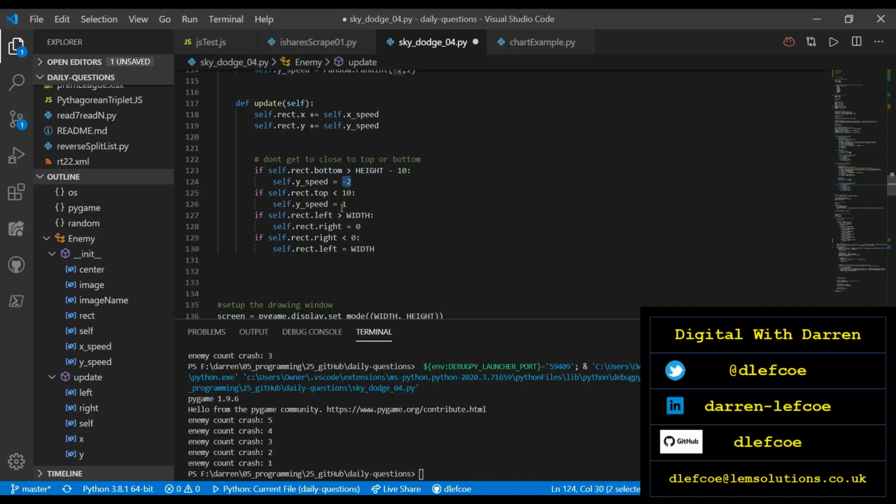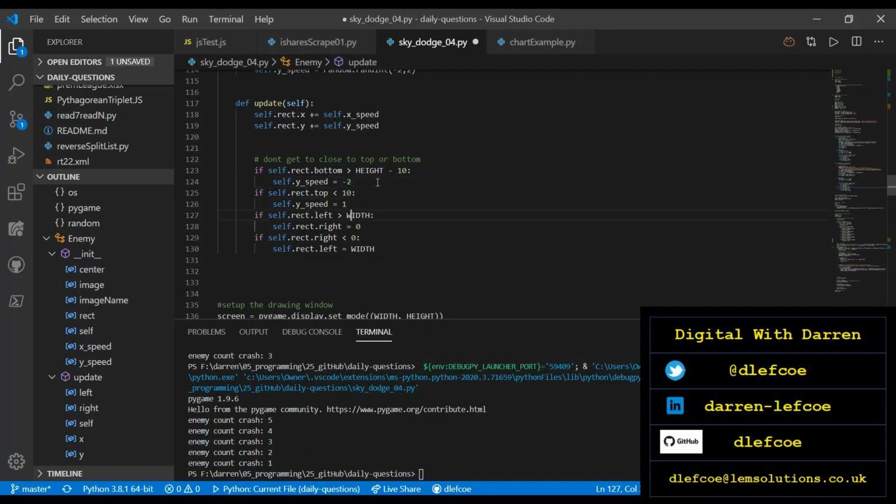And likewise for the top, if it hits the top of the screen, we're going to bounce it downwards. If you see here, we've done a -2, and here we've done a +1. So when it bounces off the top of the screen, it's going to go slightly slower than when it's bounced off the bottom of the screen, because we set it to -2. Remember, we could set it to -10 if we wanted, or some other very big number, but it would fly across too quickly. So we don't really do that.